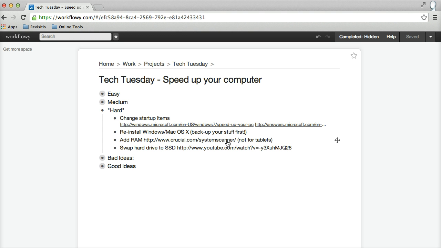That's not for tablets. That's not going to work for the iPads or for Android tablets. Probably it won't even work for the Surface RT. No, I know it won't work for the Surface RT, and it won't work for other Windows tablets that are kind of self-contained, that you can't really take apart and move things with. So that's one way to do it. But if you have a desktop, netbook, laptop, you can probably upgrade the RAM, and this is a great way to find out how much you can upgrade it and if you can upgrade it at all already.